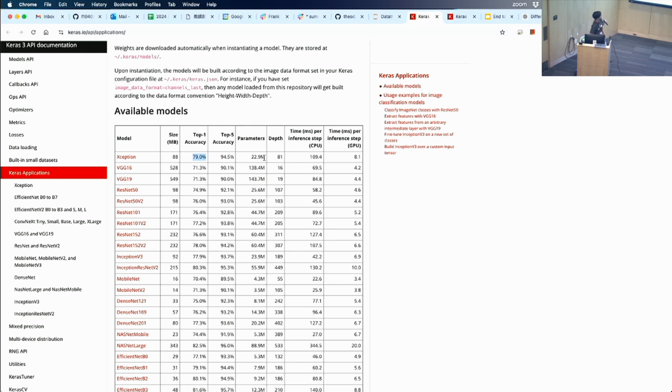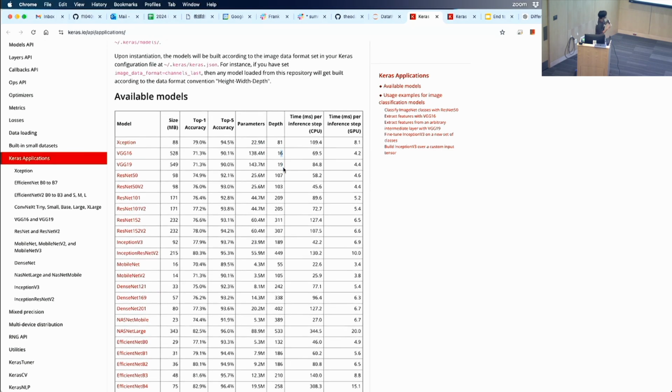And the other thing is parameters. You can see we have different parameters. The VGG has 138 million parameters. And also the depth. Depth means how many layers are in your neural network. So the question about how to choose your base model depends on how much training data you have, from my experience.